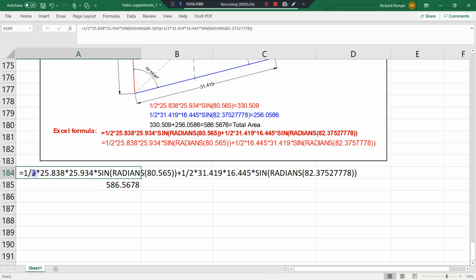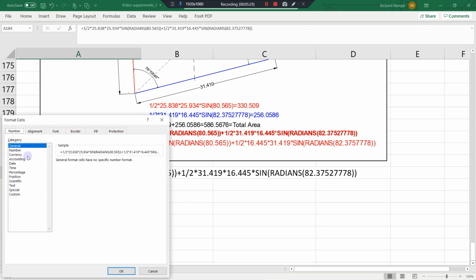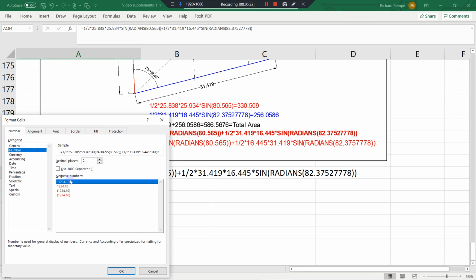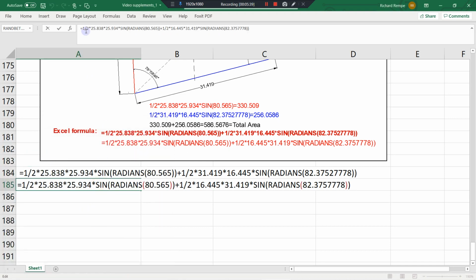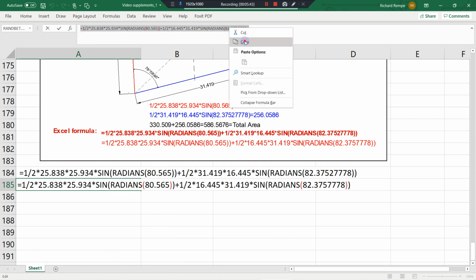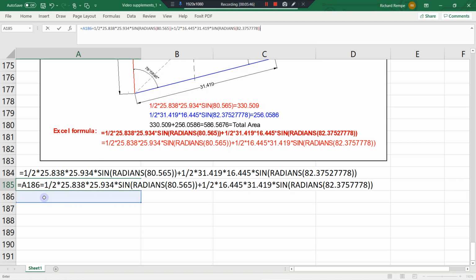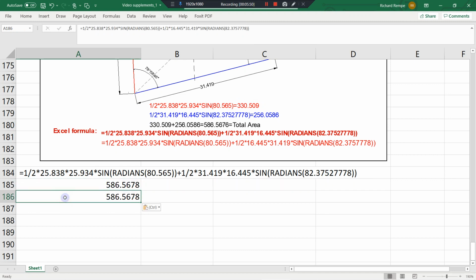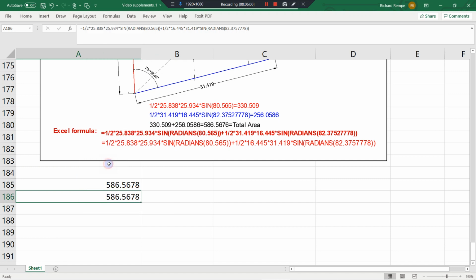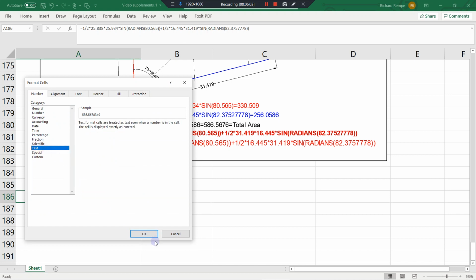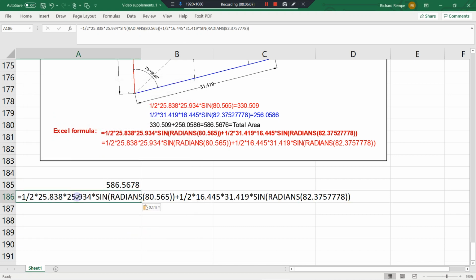I don't know if we can go backwards, right? Format cell and go backwards to number and actually have it come out as a formula. I don't know if that works. No, I don't think so. But you can take this, copy it, paste it there. What am I trying to do? Never mind. Oh yeah, Control, text, format cell. Text, it's interesting. Control V, enter, and then you can see that formula like that. Just in case whatever comes up, it's coming up now because I'm teaching you how to do it in Excel.